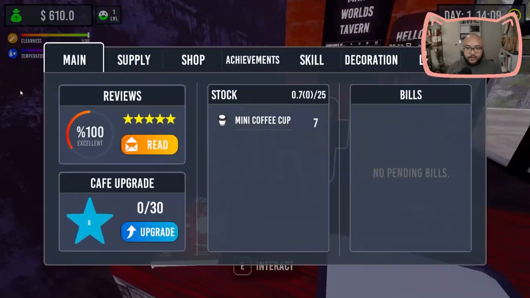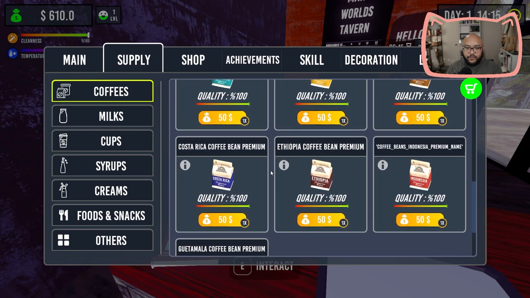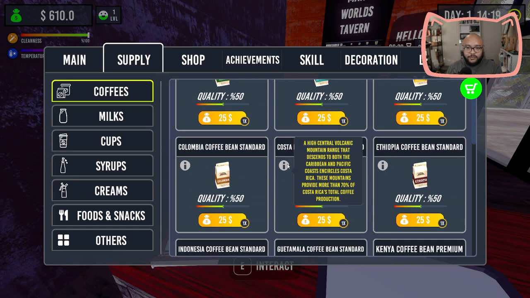While that's going, I'm just going to release the computer here. What are the different coffees? Kenyan is not usually the cheapest coffee. That's pretty impressive.